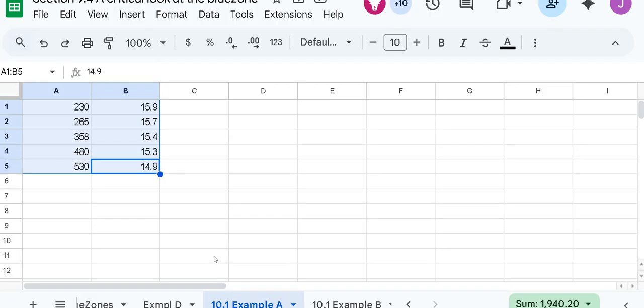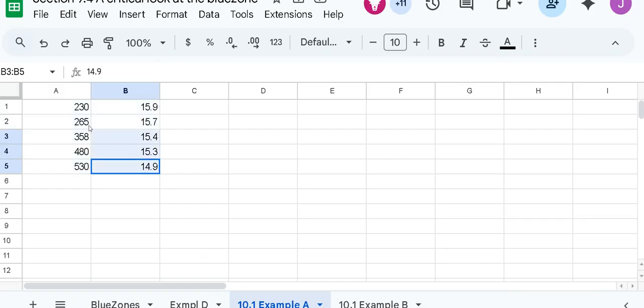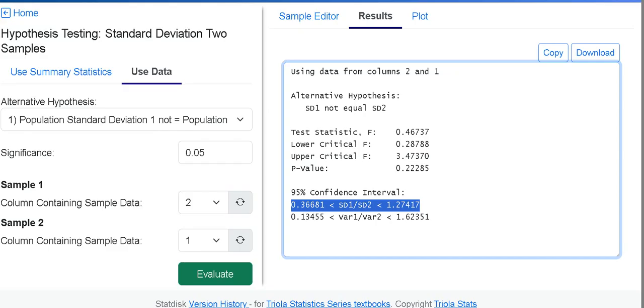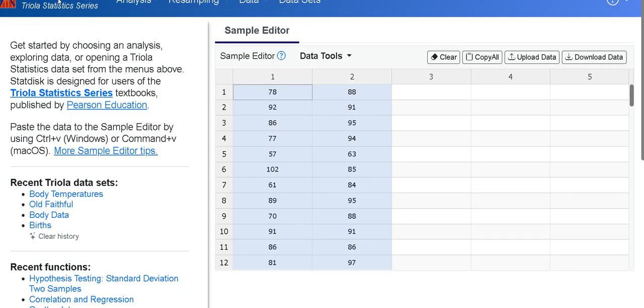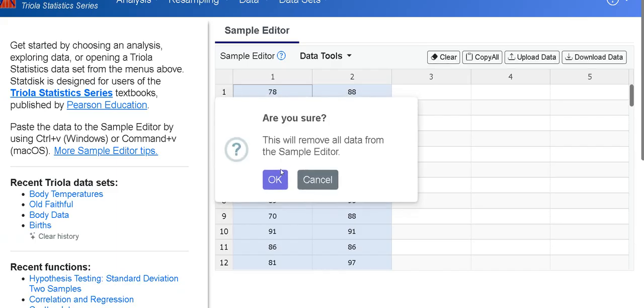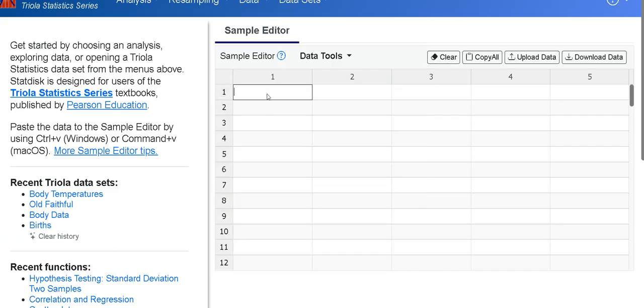So example 10.1, example A, and kind of a small data set here. That's all right. Let's dump that into StatDisk anyways. If you need to get back to your data editor, just hit StatDisk Online. I'm going to clear out that old stuff and paste in the new stuff.